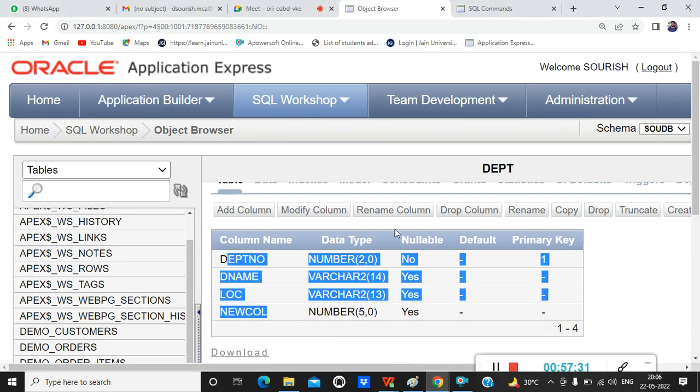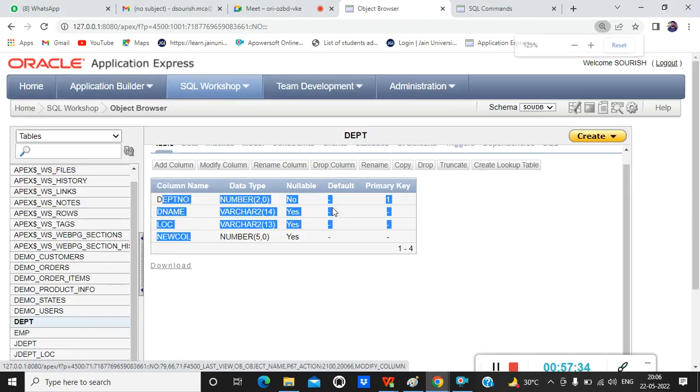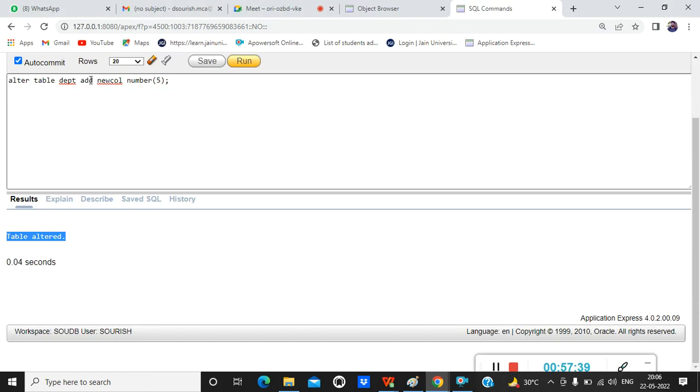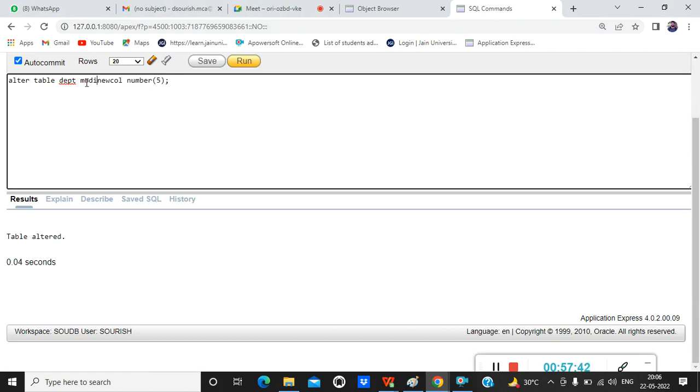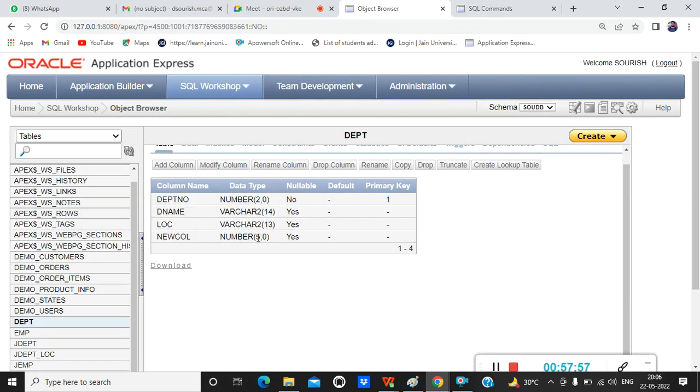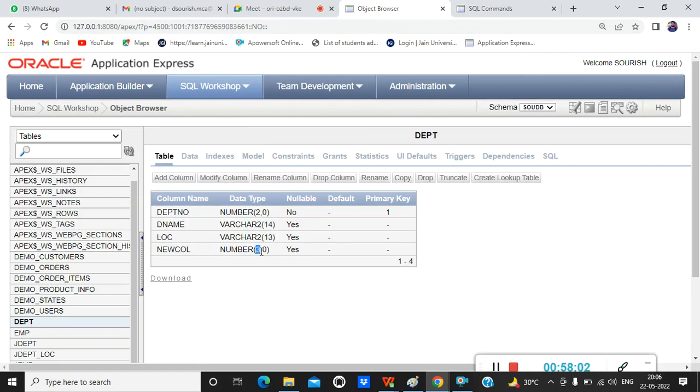Okay. So we are moving to the select. In the same way, you can modify also. Say, give modify new call. Say number, earlier we gave 5, we now give 3. So what will it do? See here, earlier it was 5, no? So now if you again see, it has been modified to 3. Okay. Correct. So this is the way how you can alter a table.